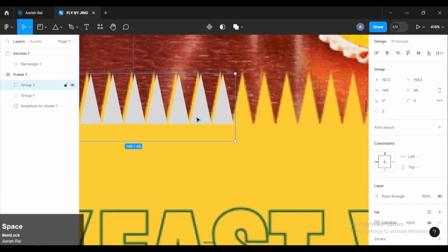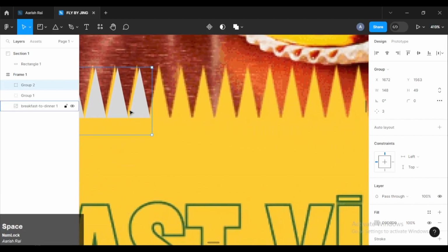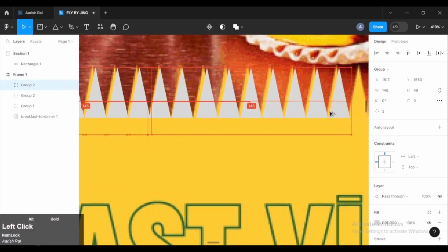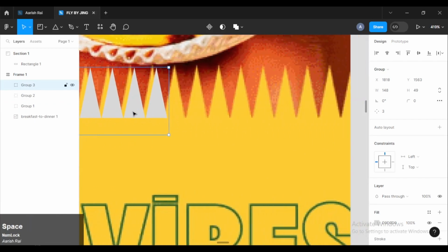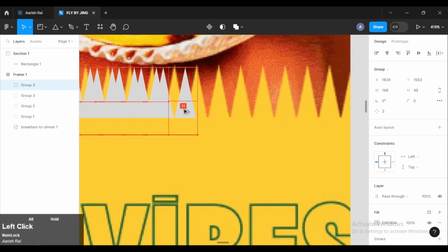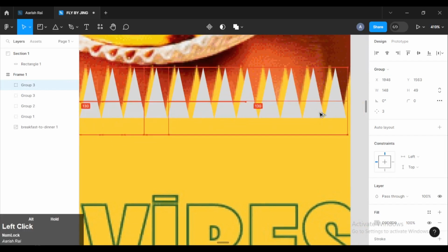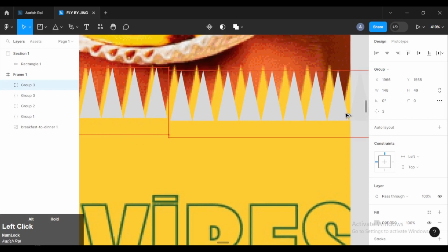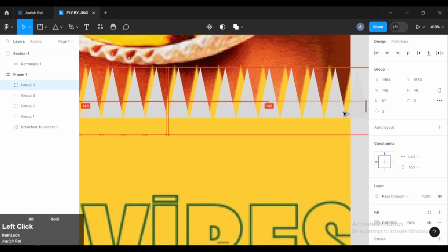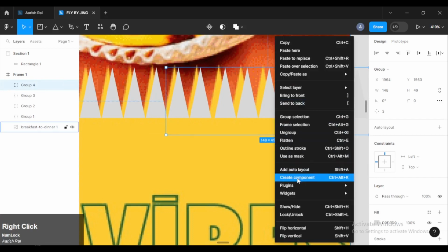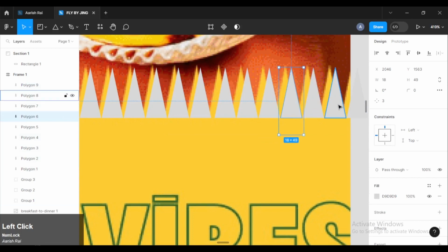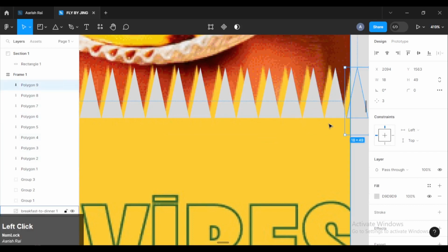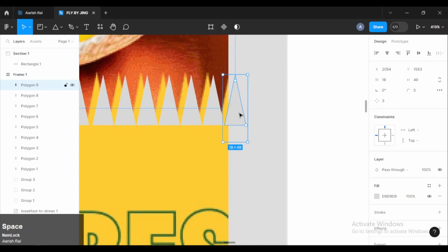Now come here, and with this one the same drill. Perfect. Now with this one as well. And now just ungroup this section, and at the end just delete the one at the end.